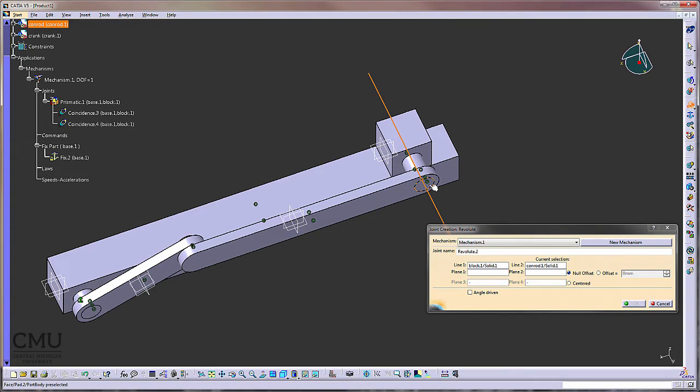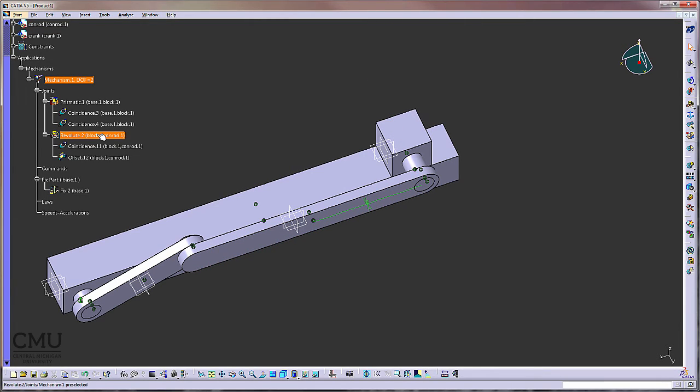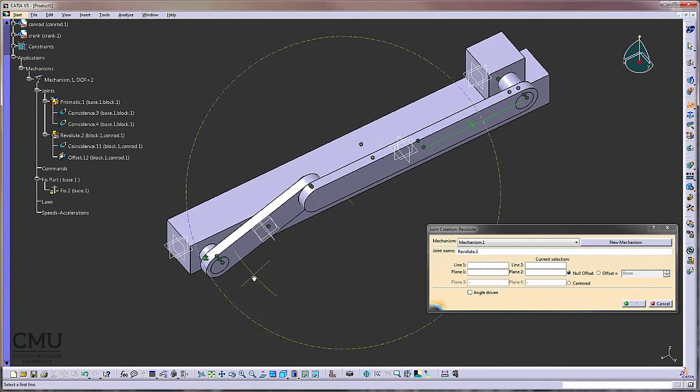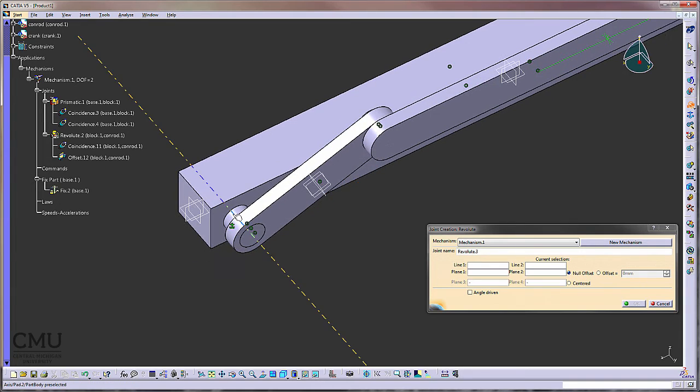And plane and plane. So they aligned up. Good. So I got the revolute 2. Another revolute joint I'm going to create on this side, in axis and axis, plane, plane.